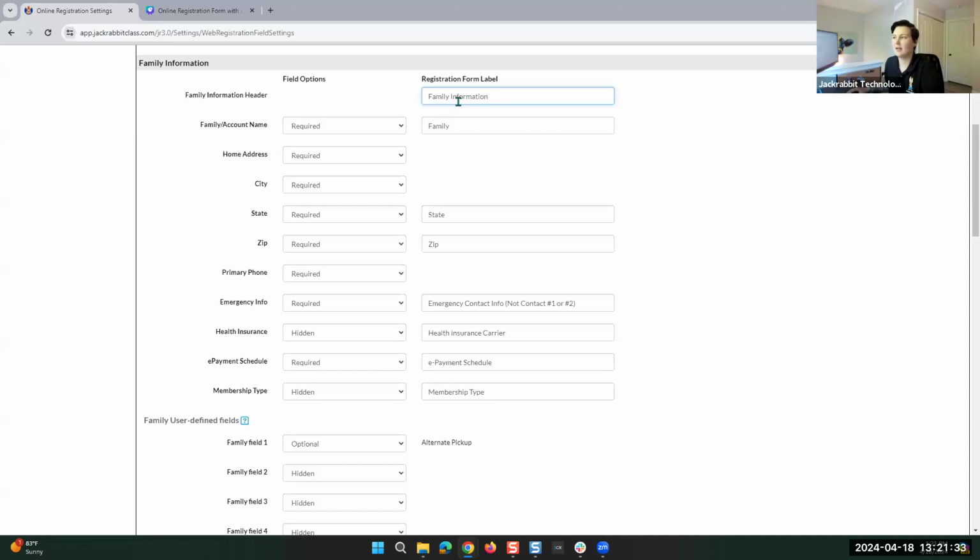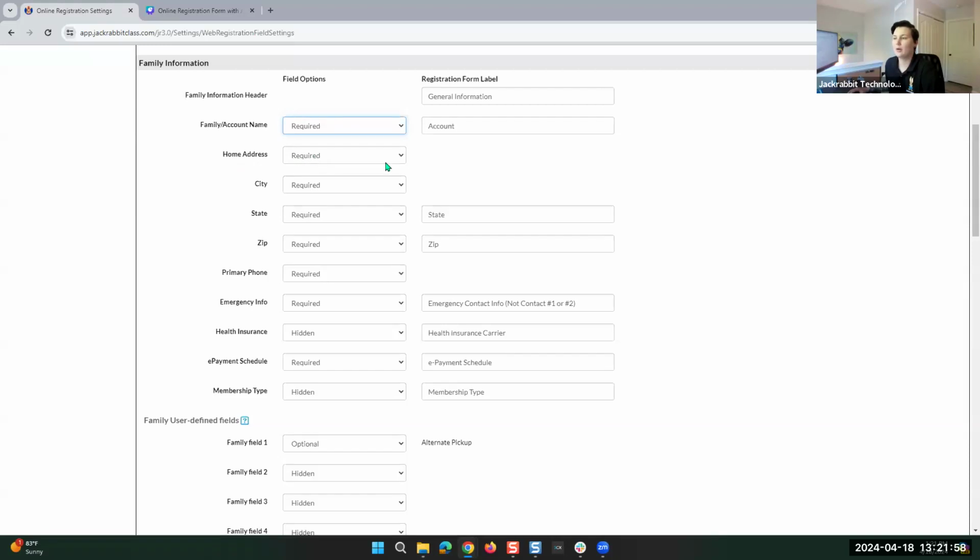What do you want it to say? Do you want it to say general information instead of family information? You can absolutely do that. If you want family to say account instead, you can do that. If you don't care about the family or account name, you can change this from required to hidden or optional. I'm going to keep that as required.